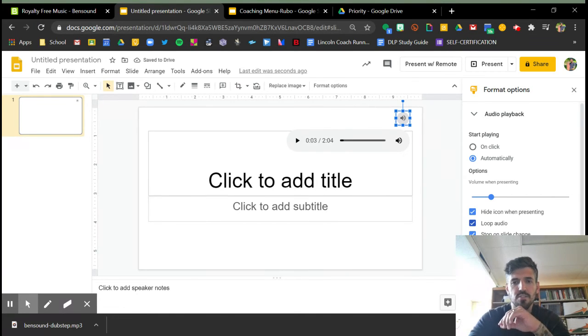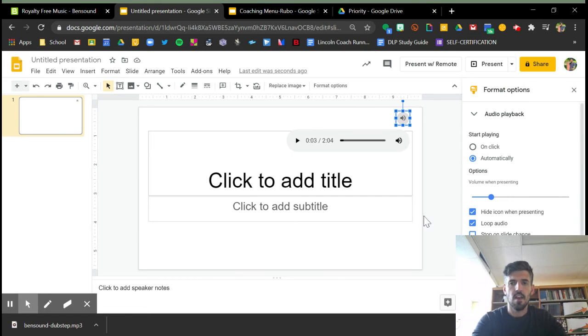Stop on slide change. So this is completely up to you. What this means is if I go and switch from, let's say I have a presentation that has more than one slide, if I switch to a different slide, it will stop it and the volume will go away. You would typically want to use this maybe if you had multiple audios that you want to use, or you just want this audio for your introduction slide. Me, because I'm going to be using it mostly for my virtual websites, or virtual classroom websites, I should say, I don't have a slide change. Or if I do, if there's links to other slides, I don't want that music to stop. So I'm going to unclick that.